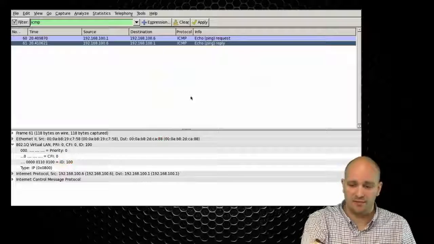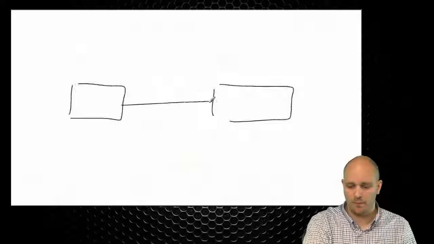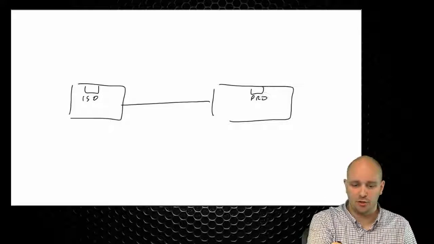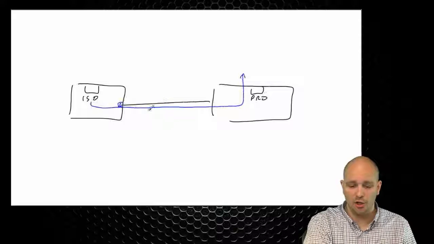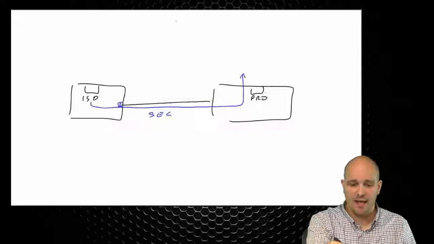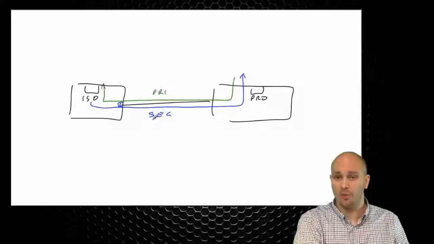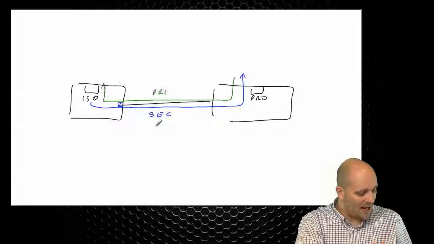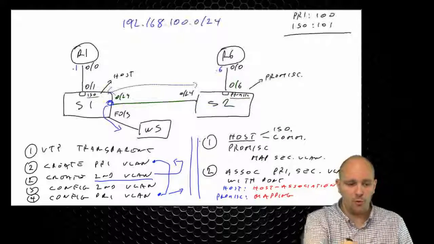So if you remember that thing that we talked about earlier, when we have two switches here, and when we have the isolated port and the promiscuous port, the traffic going from the isolated port to the promiscuous port on this trunk here will be tagged with the secondary tag, and the traffic coming back will be tagged with the primary tag. So this is how this communication works. Now, let's add one more thing to the mix. Actually, two more things. So we are continuing with this example here.